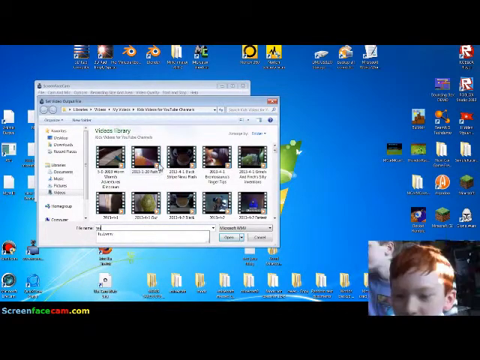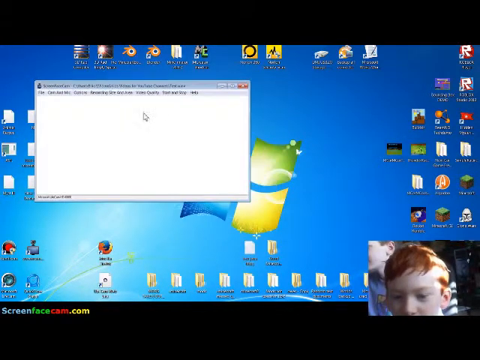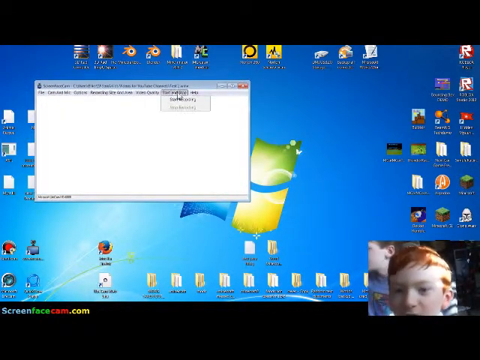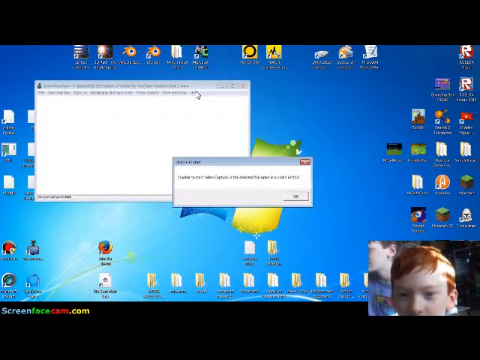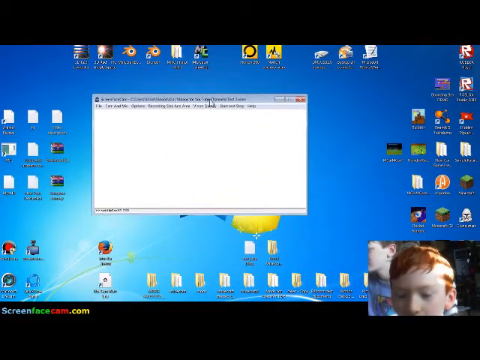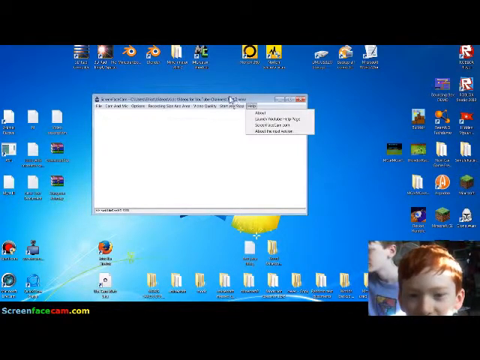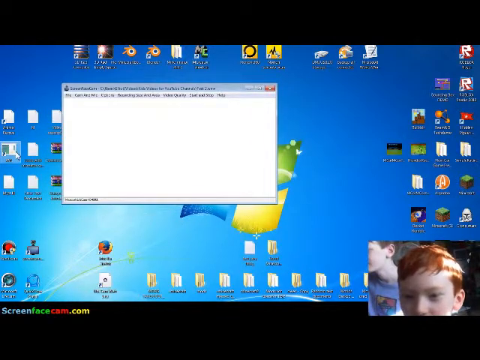I don't know if I can start recording because I'm already recording with the same software. So let's do that. I think it just saved something else, test two, because I'm pretty sure I already had something called test. If I do start recording, it says unable to start video capture. Is the selected file open in a video editor? I don't know. Maybe it's because I'm still recording. But if I was recording with anything else, this would work, and I would start recording, and I can stop recording by pressing that. Then you would just look in that folder and look for your file.